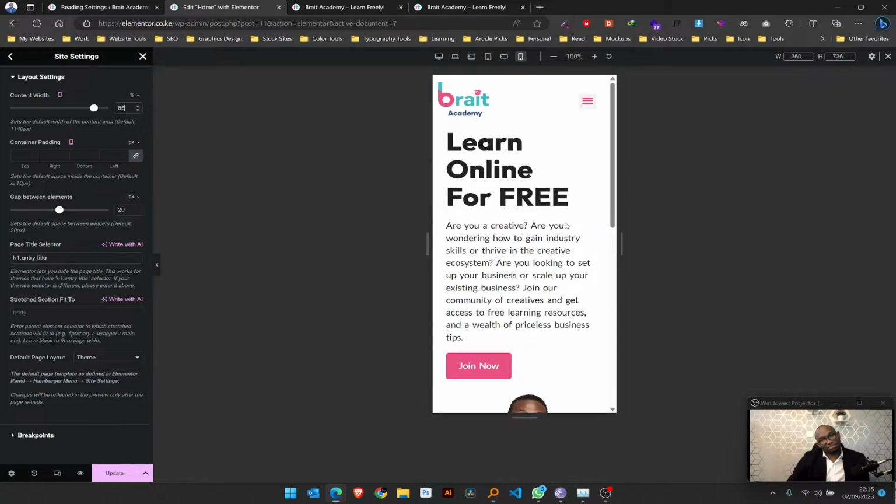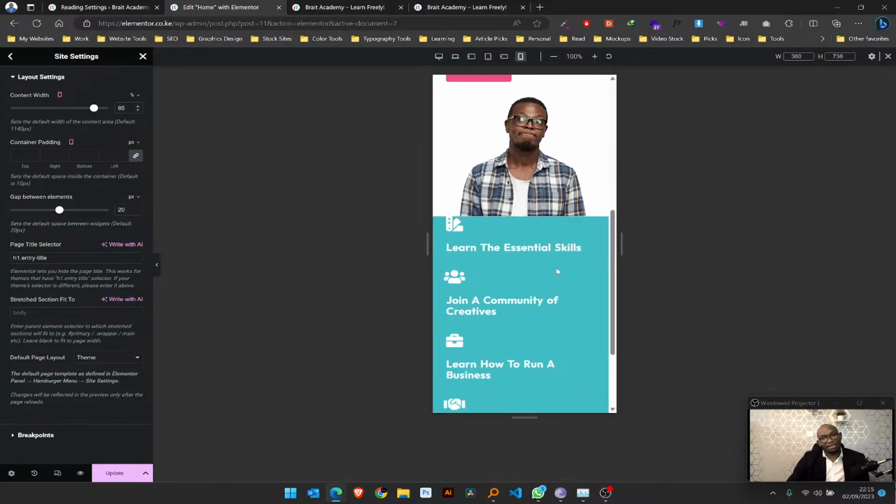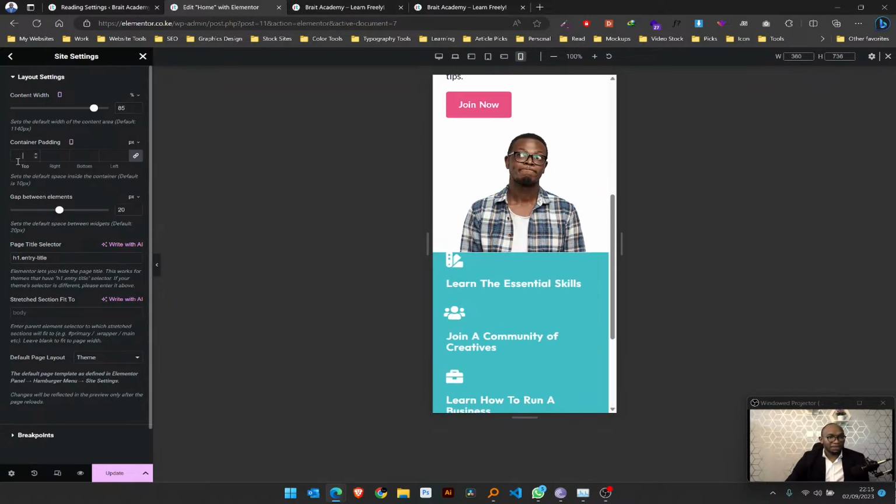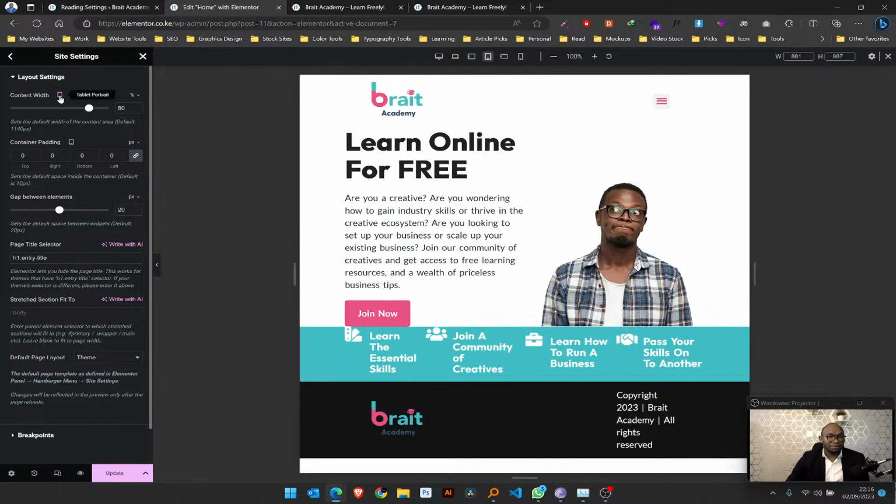So I just wanted my data not to be too far from the edges. So I do a content padding of 0 so that I can control every single thing. So I just left the gap between elements at 20 pixels for all of them. Okay, so as you can see, there are some that I'm skipping.